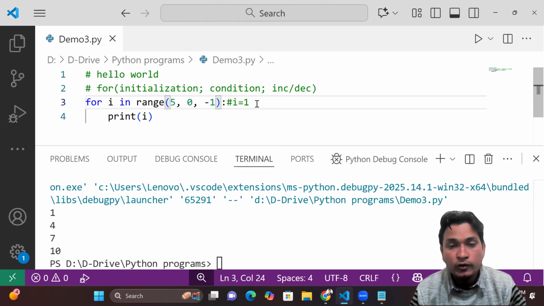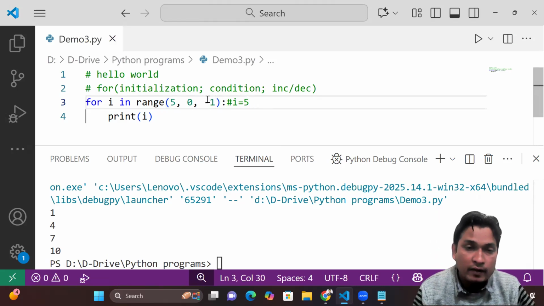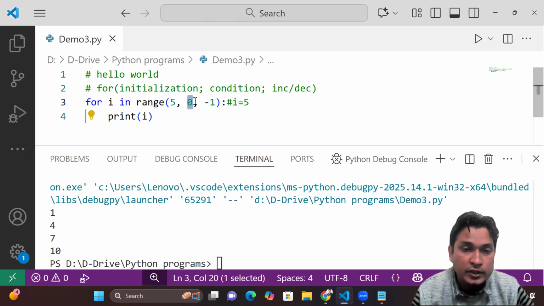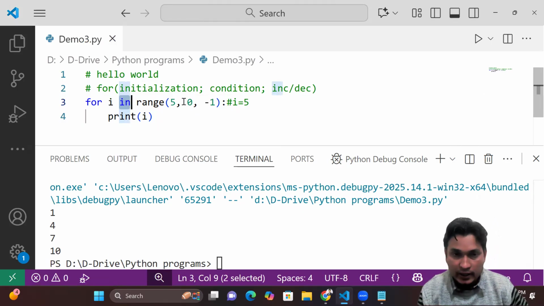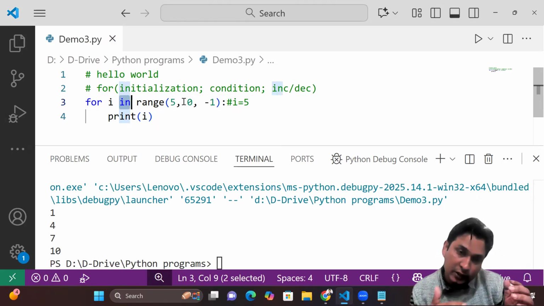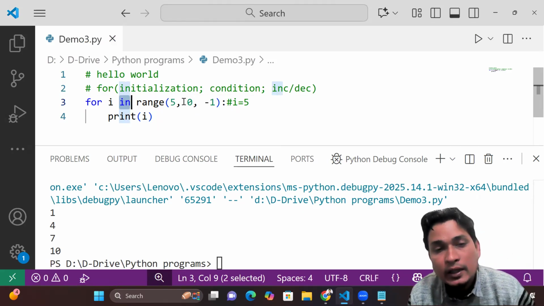So now the initial value of i is 5. It will check 5 is greater than 0, condition true, come inside and print the 5. Again, it will go for the next iteration. In is your membership operator, as I have already mentioned. It will check in the range because we are checking the value in the range, understand? Right now we are decrementing. In case of decrementing also, we are checking the value in range.